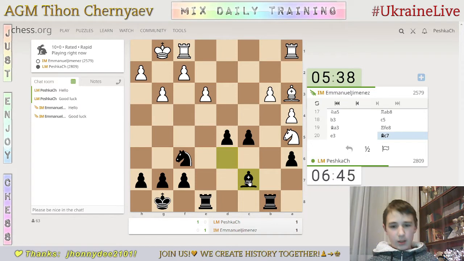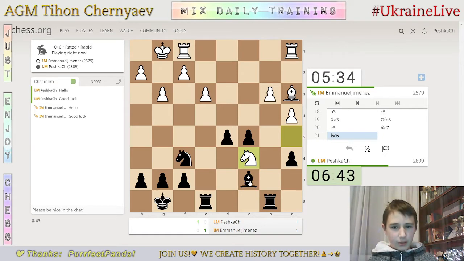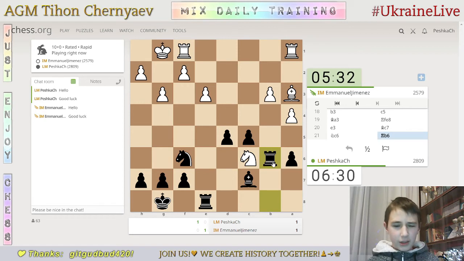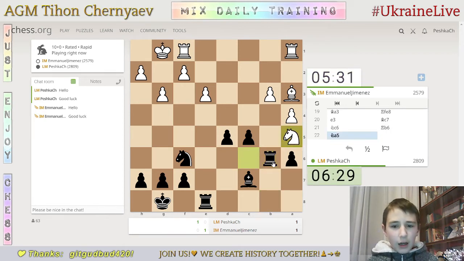And yeah, I guess so, because I don't see any other move where he can save his knight. Yeah, so knight c6 is being played. Let's try rook b6. Guess he'll go knight a5. Oh yeah, he does.